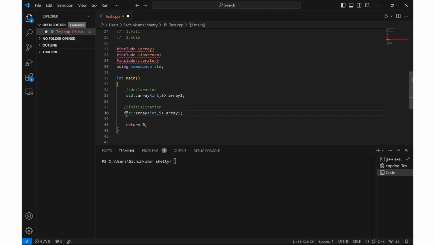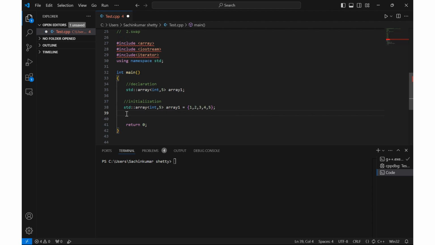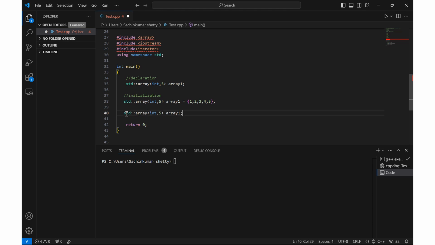You have the list with the values here. The other one is uniform initialization, something like this. Let's take an array2 and directly do a uniform initialization with 5, 7, 8, 9.